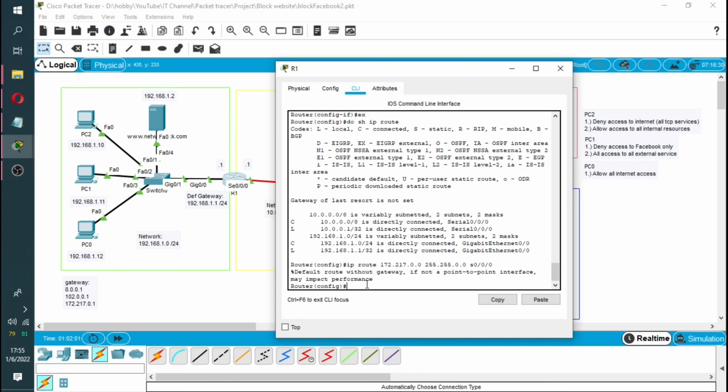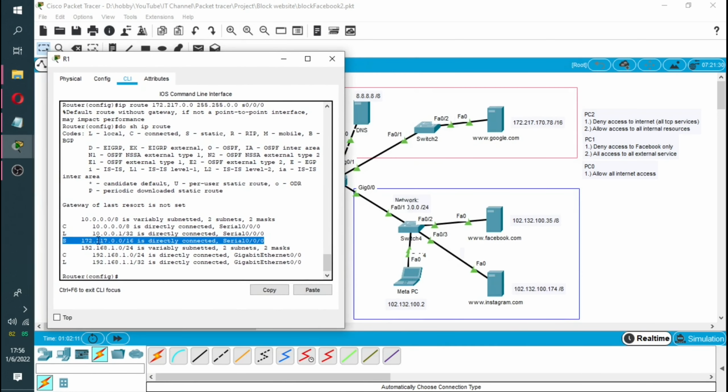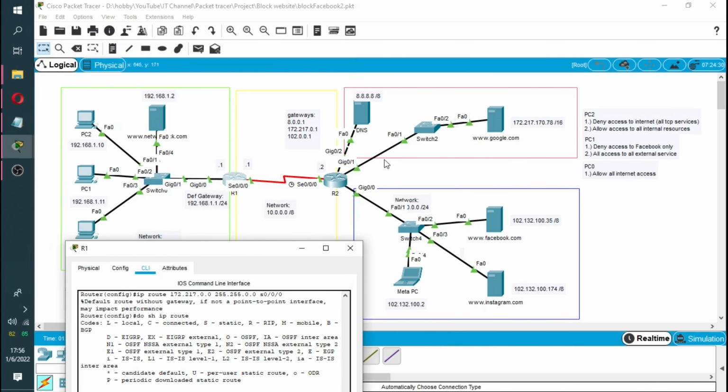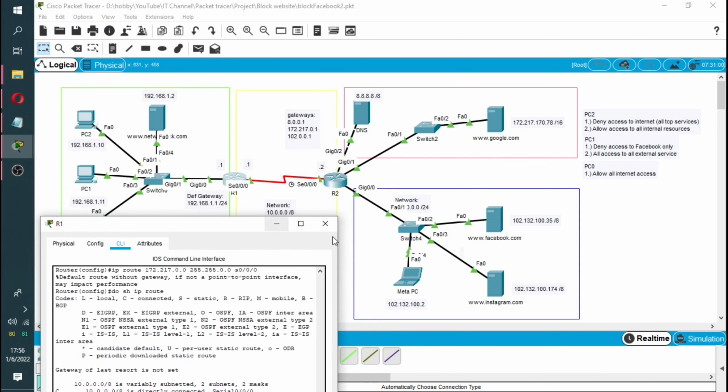Yes. So now if I go back to show IP route, you will see we have a static route. In that static route, we have the network and it says it's connected to serial 0, which is true because this network connects through serial 0, even though it passes through another router over here. This is the way to that network. So that's correct. But we have two more networks.